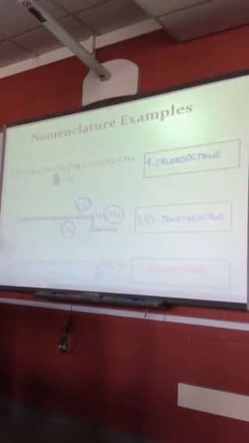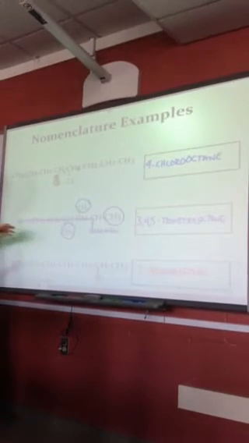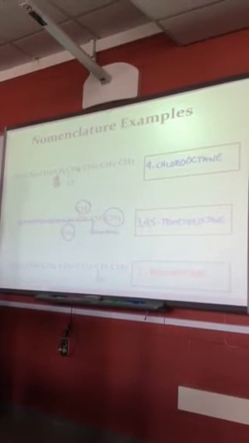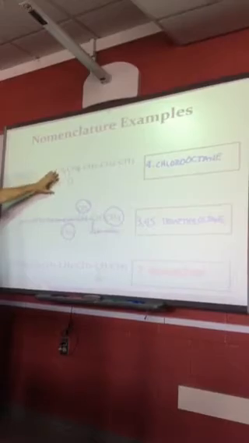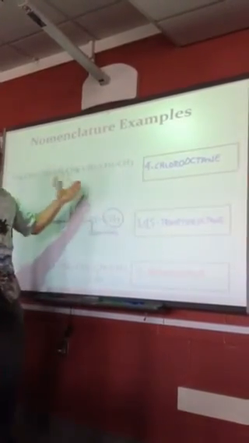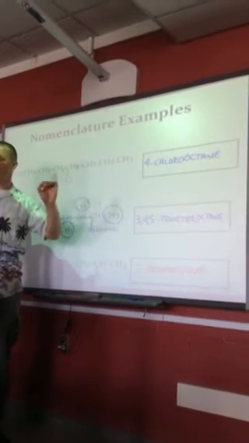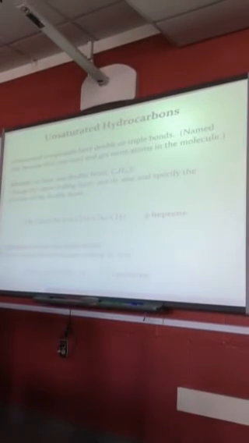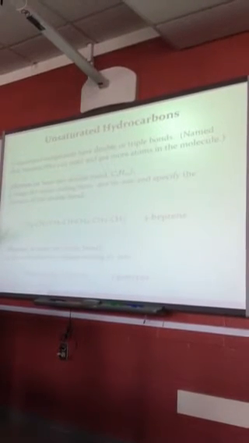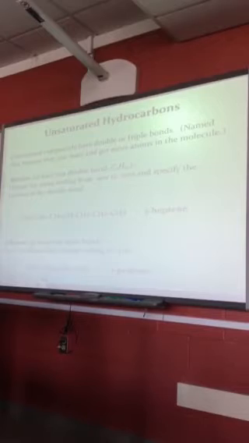Okay, does anybody have any questions about that? All right. So this is all saturated compounds where you have all single bonds. So all of these end in ANE. If you had a double bond, it would end in ENE. Those are alkenes. And that's the last thing that we'll do today: let's take a look at unsaturated hydrocarbons. You have a double or triple bond somewhere in the parent chain.